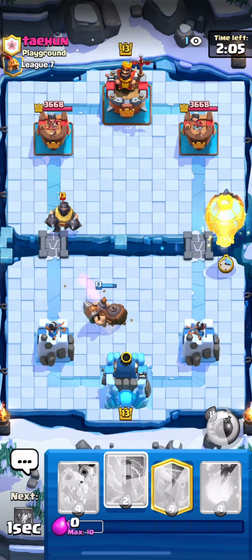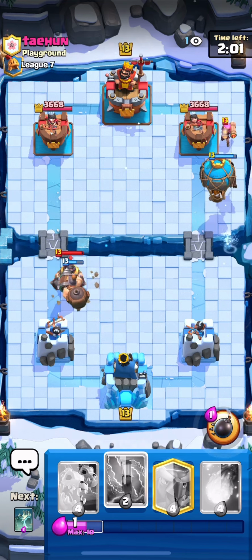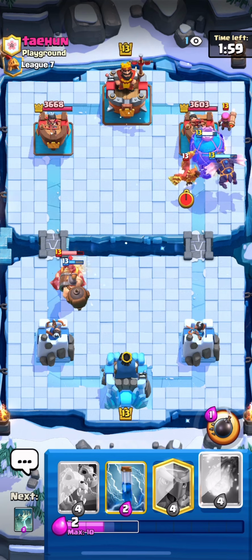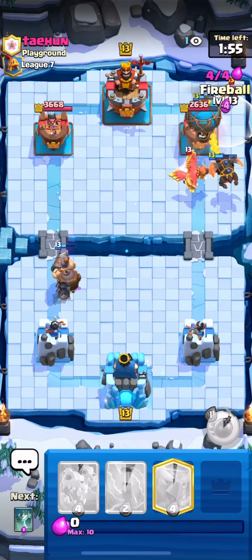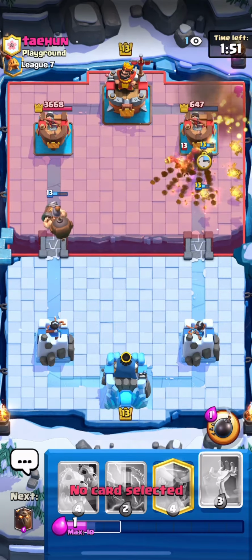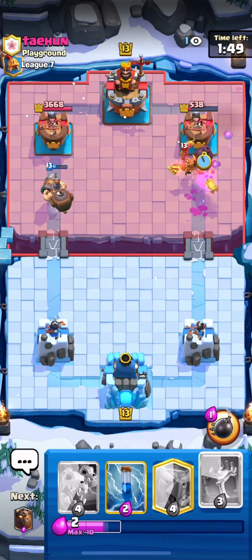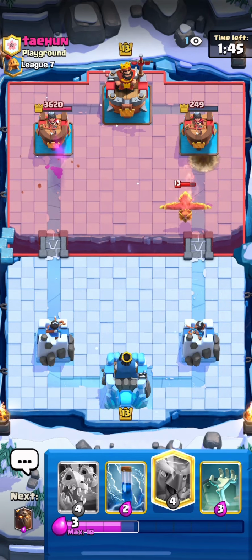So whatever he does on offense, aside from bats, we're just going to ignore. So as you can see, now he was unable to back up his Mega Knight because we are coming in with the LAVALOON push. And please kill this. Ooh, we got lucky. We got a little lucky there. Okay, so we're going to get him really low. And as you can see, that was literally perfect.